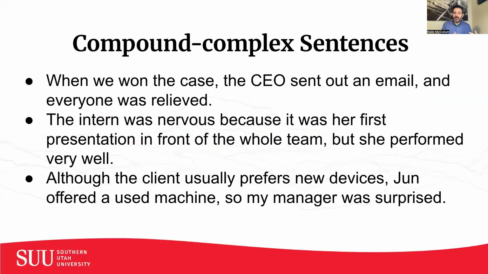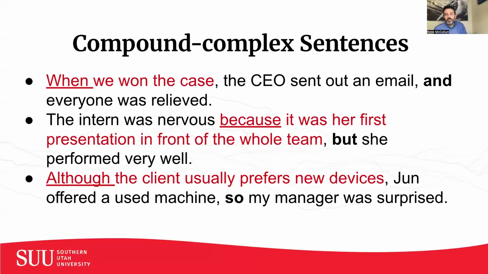Now, in addition to having both compound sentences and complex sentences, it's possible to create compound-complex sentences, which are sentences that would have two independent clauses with one dependent clause. So if you like, pause the video and see if you can identify those three parts. Where is the dependent clause? Where is one of the independent clauses? Where is the coordinating conjunction? And where is the second independent clause?